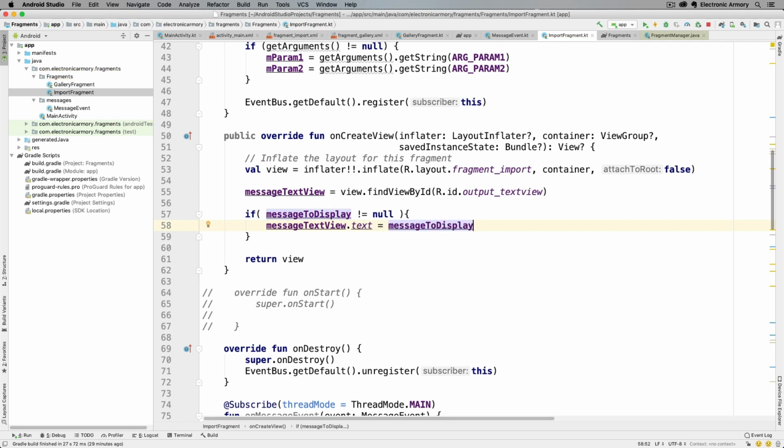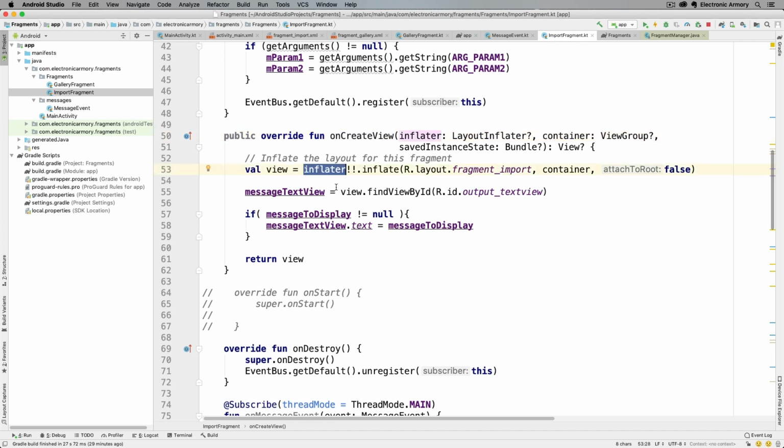And again, what this is going to allow us to do is when the fragment is in the background and not ready to display UI elements, we can save it to a local string. The fragment still exists in memory. And then when the fragment comes up, if it has to recreate it, it's going to allow us to store it into this local variable, and then put it into this text field when it's ready to go, namely in the onCreate view.